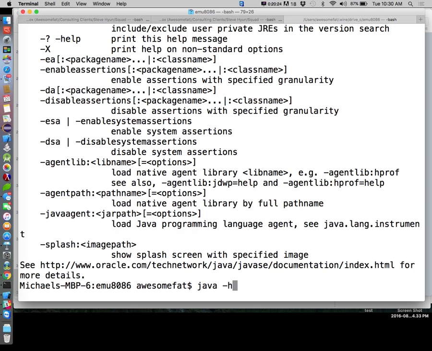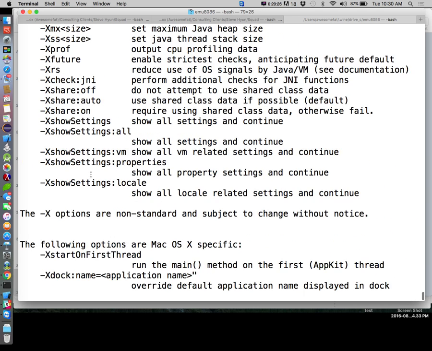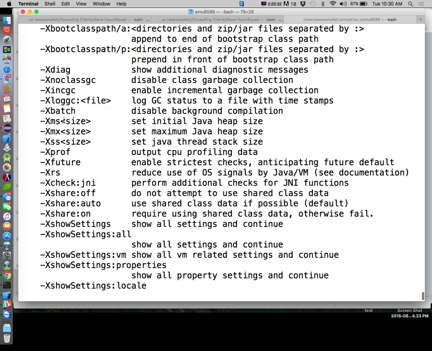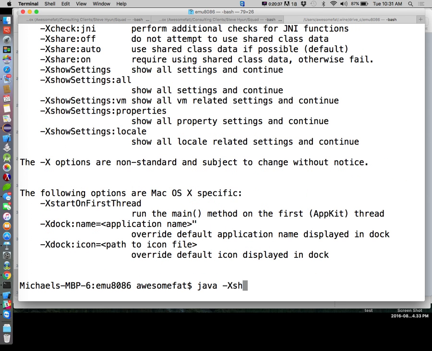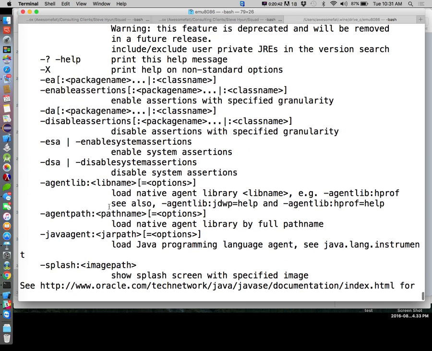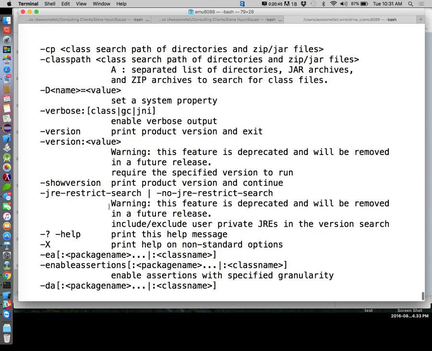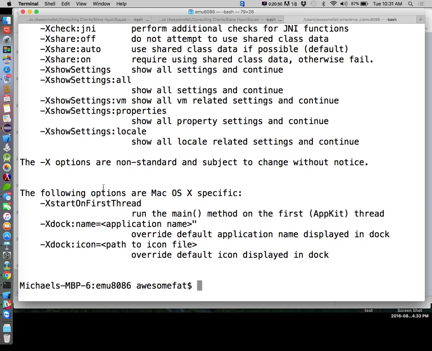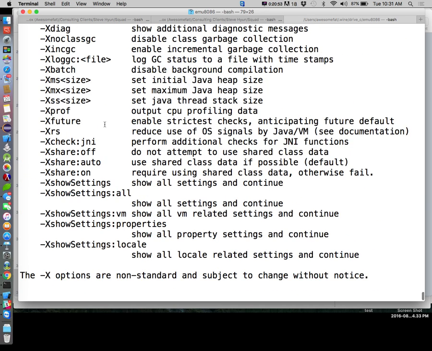Let's do java -X. Okay, so this shows us we can set the heap size, which is the memory size that we have.